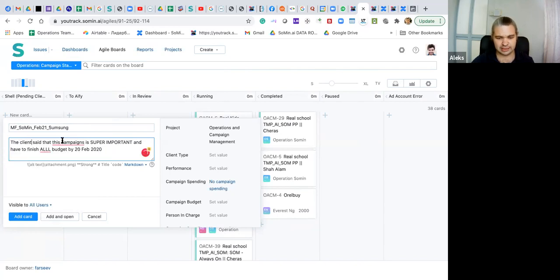Actually, this format is not the best format because it has to be readable. So I would reformat it into some bullet points. I'll say finish all budget by 20th February 2021.